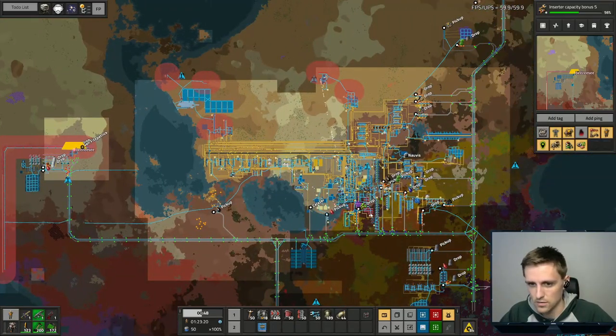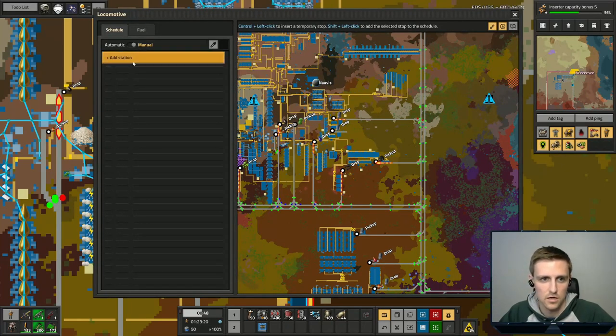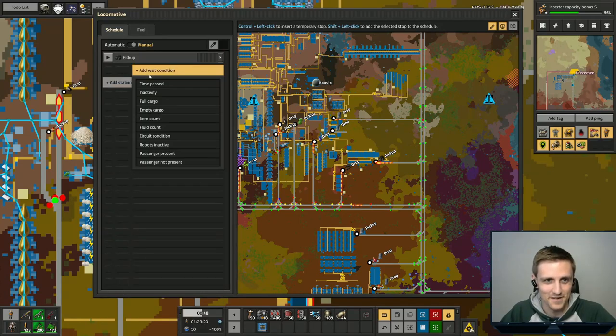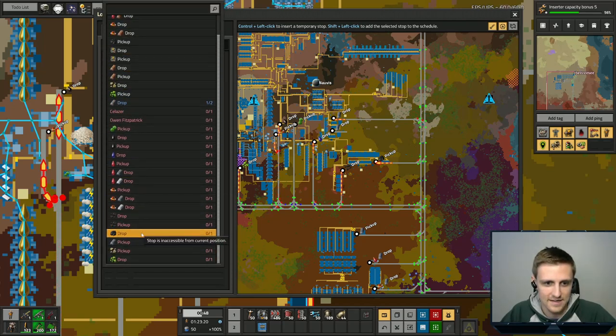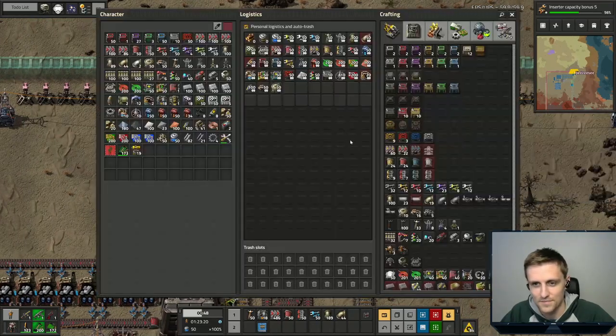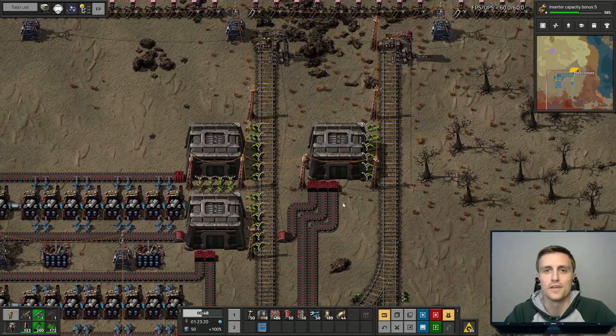So let's come down here and find our coke train. Here it is. All right, so coke pickup. And of course I did the station wrong over here. Dang it. All right, so I'm gonna have to fix that, of course. That's fine. All right, so full cargo and then coke drop. I know we're not gonna be able to access it right now, but we're gonna do empty cargo, and we'll have to go fix that. Okay, that's fine. And while we're at it, we can do the steel train too. Okay, so I will meet you guys down there.